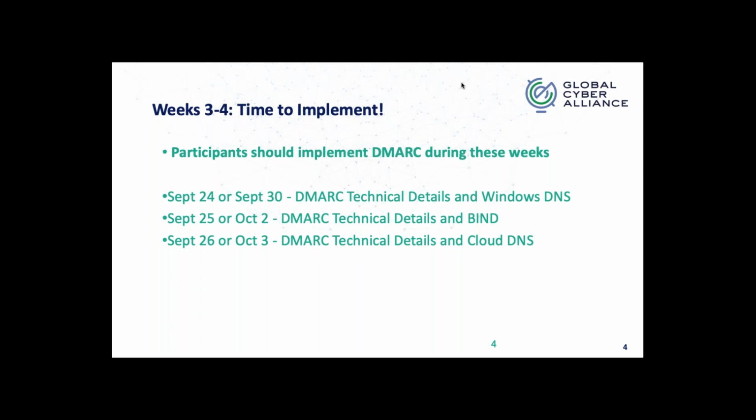So for weeks 3 and 4, you have 2 choices. You do not have to attend both. So there's no part 1 or part 2. So if you're doing the first one, DMARC Technical Details and Windows DNS, you can join the September 24th, or you can join the September 30th. They both will be the same session. Or you're more than welcome to join both.